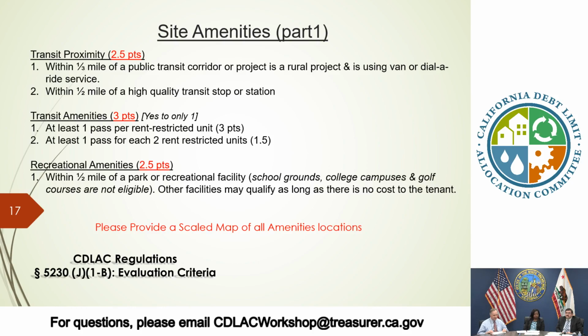For recreational amenities, within a half mile of a park or recreational facility, I'd like to point out that school grounds, college campuses, and golf courses are not eligible. Other facilities may qualify as long as there's no additional cost to the tenant. We just want to make sure that it's clear that these are to be free for the tenant when you sign up for anything of that nature.